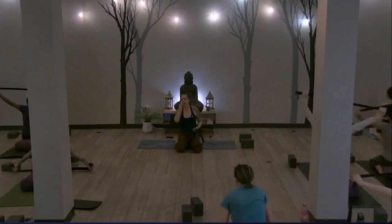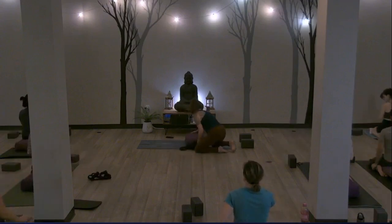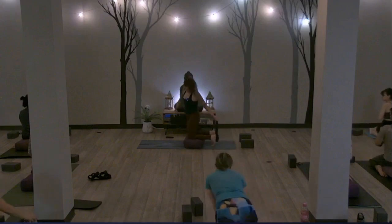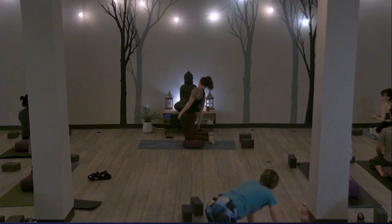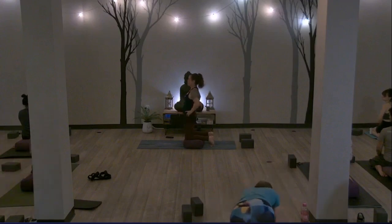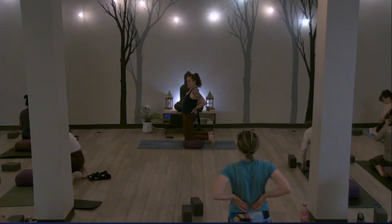Okay, camel, Ustrasana. So one would be like higher up, tuck toes, super great. You could take your strap up and pull on the strap. You could also, because you're higher, grab your heels. You could have hands on hips. Okay, so nice cushioning for Ustrasana.